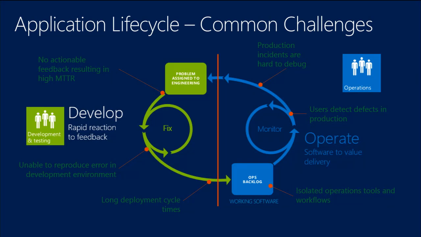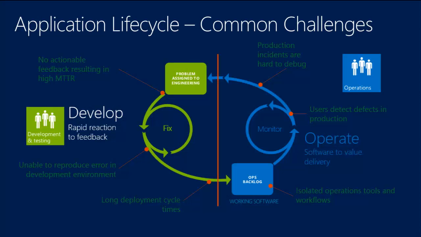M&Ms, free M&Ms for the guy that actually raised his hand that knows what mean time to resolution is all about, right? How quickly can you fix that bug and get the fix into production so that the problem is gone, right? You want to reduce MTTR as quickly as possible.